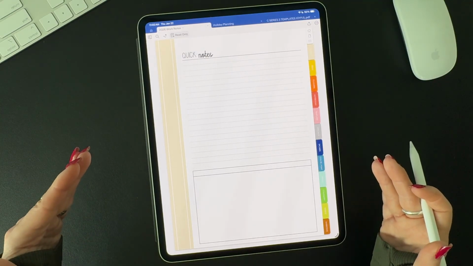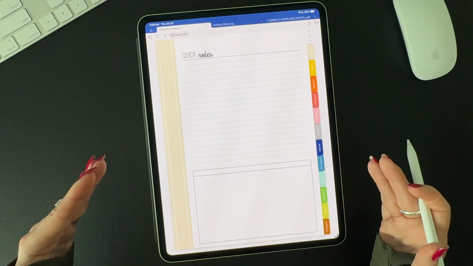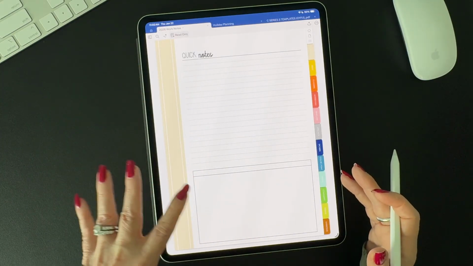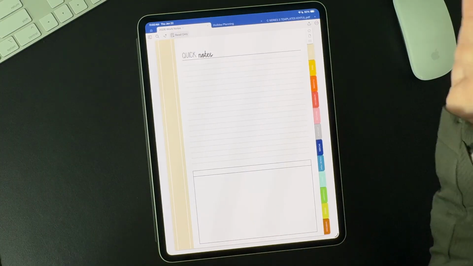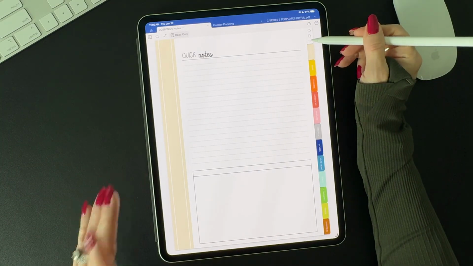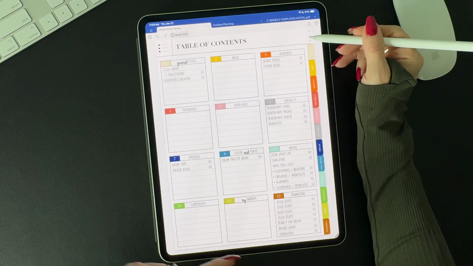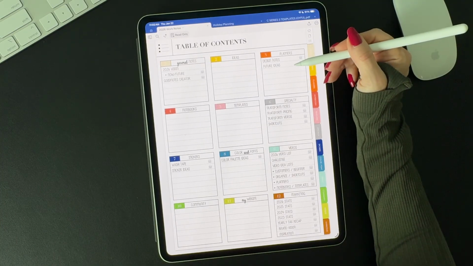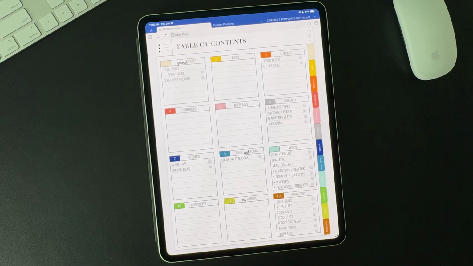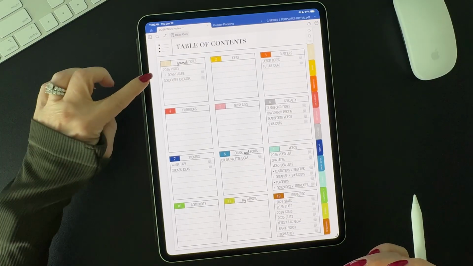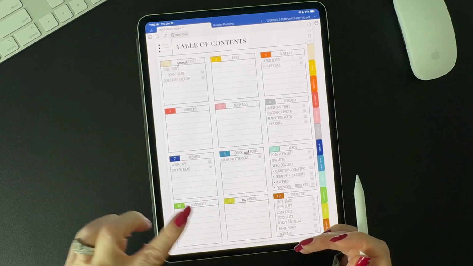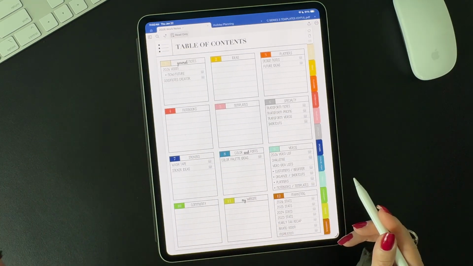Does that make sense? I hope it makes sense. So think of a multi-subject notebook, a digital notebook, as a self-contained unit. Everything you need is in here. You have complete navigation. And speaking of navigation, for me in my notebooks, I include a table of contents, right? I've filled this out because this is my work notebook. And the table of contents gives you an overview of what's in your notebook. So that way you can easily access where you want to go.